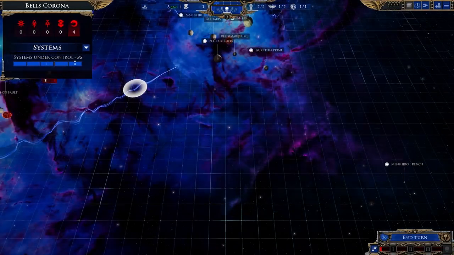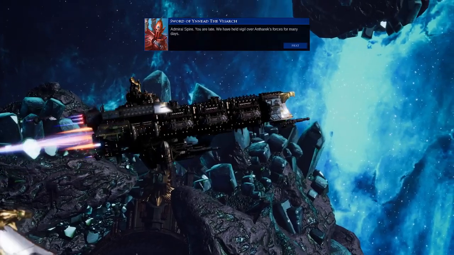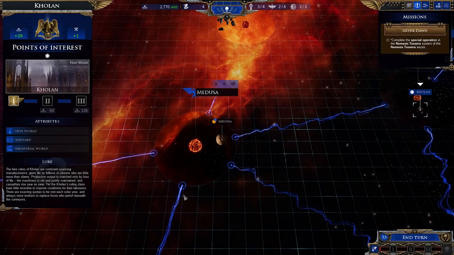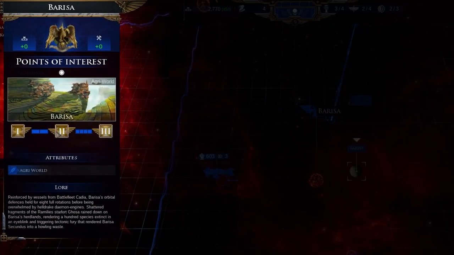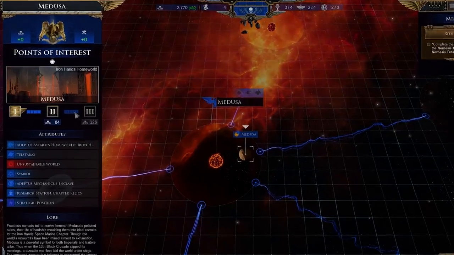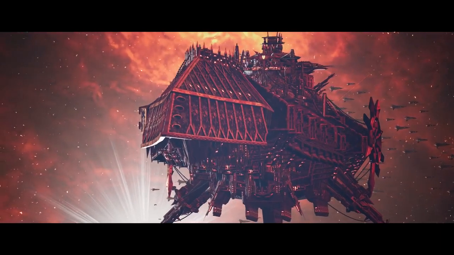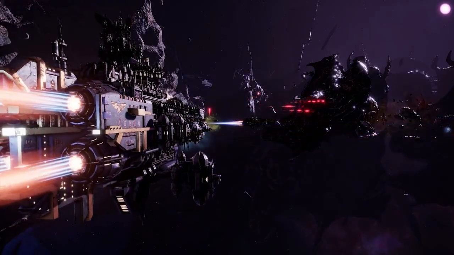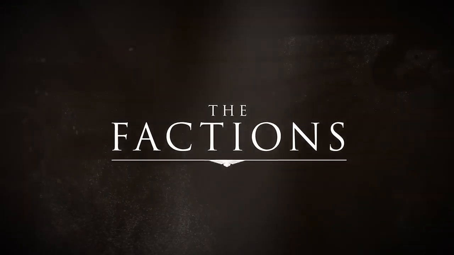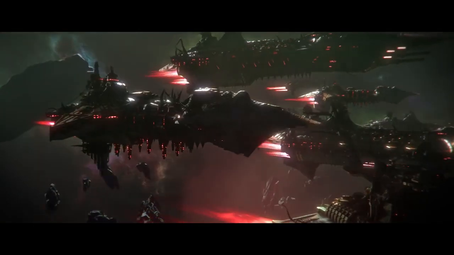Admiral Spire, you are late. We have held vigil over Antharic's forces for many days. They have unique attributes, be it an agri-world that helps your other systems grow, or an Adeptus Mechanicus research lab that improves your ships. With chaos flooding the galaxy, it's up to you to reclaim these worlds and put them to work for your faction. See what has washed up on the Eye of Terror's tides.